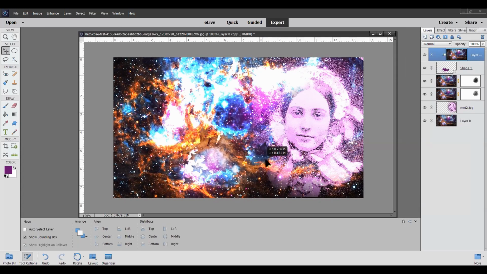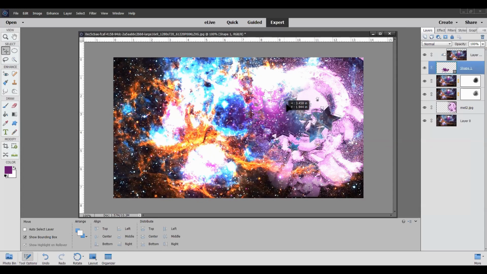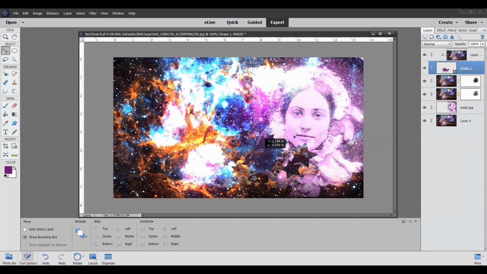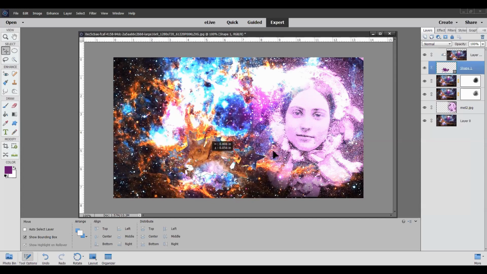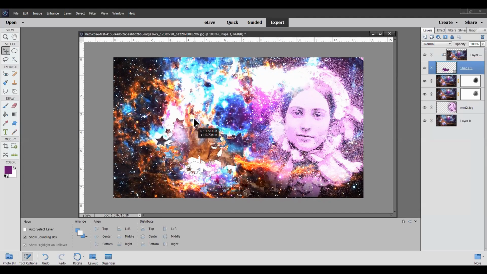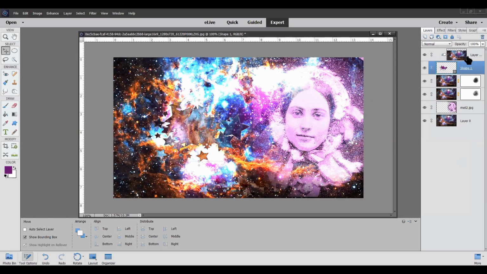And our shape is right here. And I can move that shape and it will have the sky in it. So that is created by using a clipping mask on a shape.